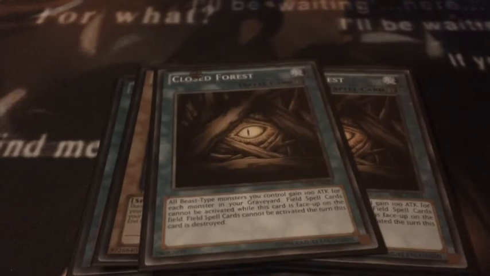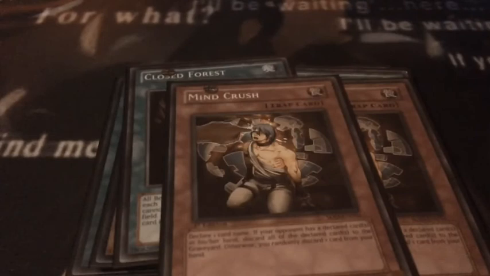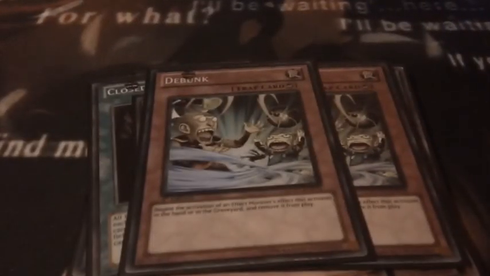Then we have 2 Mind Crush. This went in against Charlie using Mermails, got it off calling Diva, which screwed him right up. Then Debunks for just dragons and other stuff, partly for Mermail. I sided in these against Charlie as well, but didn't see them.